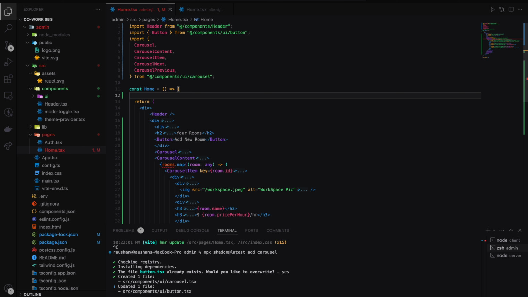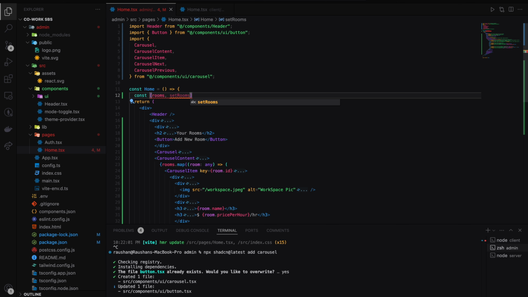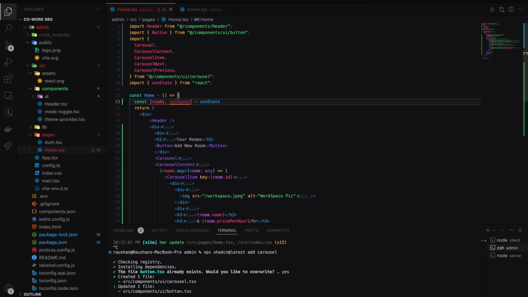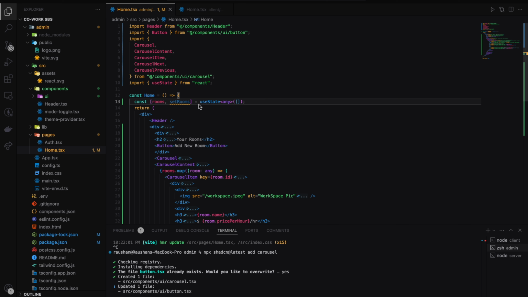For that, simply const rooms and setRooms, useState, it's going to be of type any array, like this. So now we don't have any error. We have one warning that setRooms is declared but never used or read.